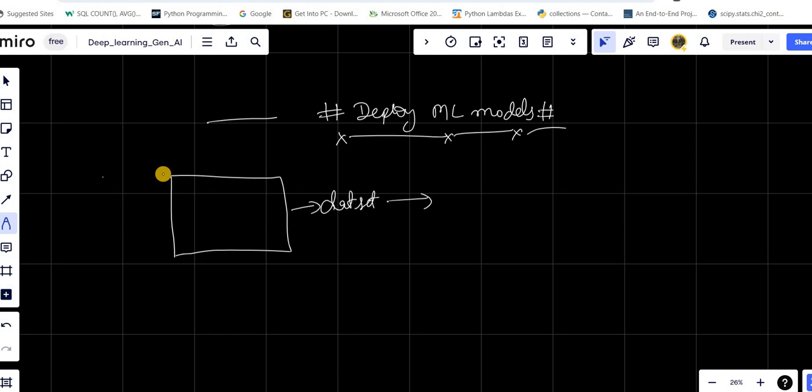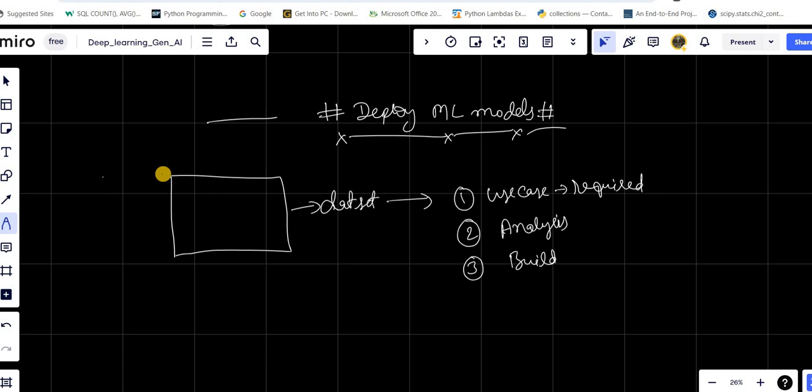So you will have all the use cases, what actually is required from that data set. What you have to do is the analysis. For the analysis part, maybe I will explain it for the guys who are beginners. And you have to build the ML model the way I had built the model. You have to save and load the model.